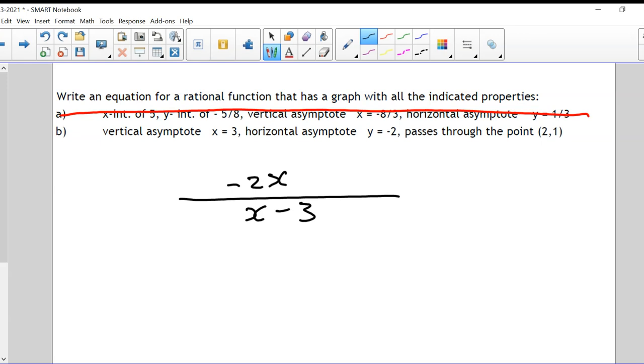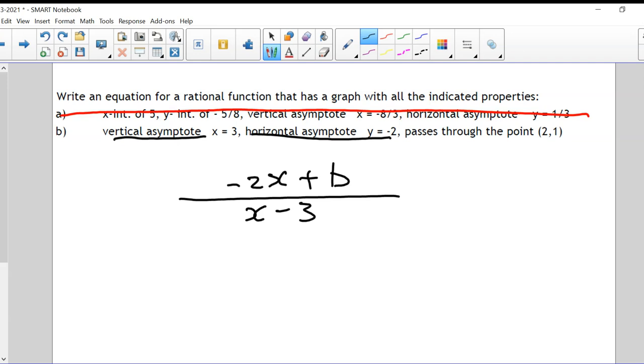It does. Well, it could have another constant. So let's say that's a plus b then. We don't know yet what that might be, but minus 2x plus b, let me tell you what that fulfills. That fulfills this vertical asymptote, and that fulfills this horizontal asymptote. So far, that works. The only other piece of information we have is that it passed through the point 2, 1. What are we supposed to do with that? How is that going to help us out? Any ideas as to what we do with that piece of information?